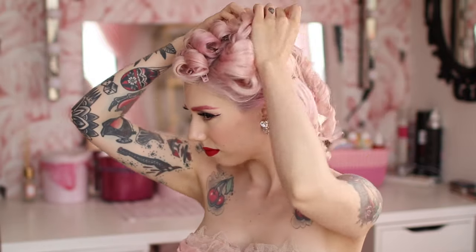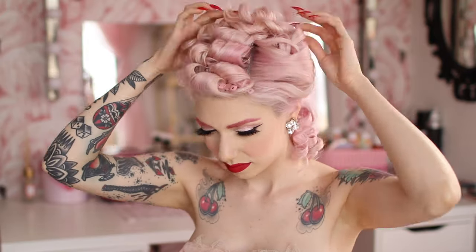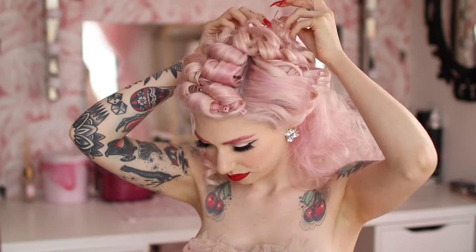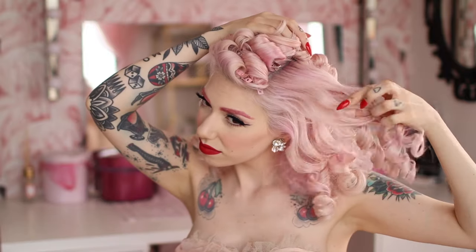So I've taken all the rolls out except for the top middle part of the hair. I'm now dividing the hair into smaller sections so it's easier to work through. Starting from the bottom, I'm taking the curls out and backcombing them very, very lightly, doing some teasing just to open up the curls and create some volume. This is also going to be the base for all the waves, so they sit on all of this backcombing. I'm taking another section and doing the same.